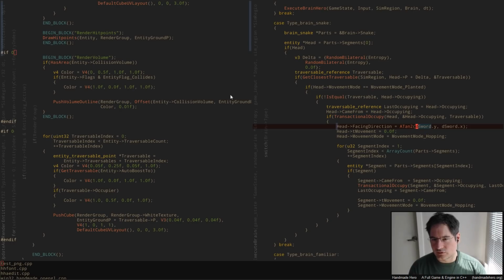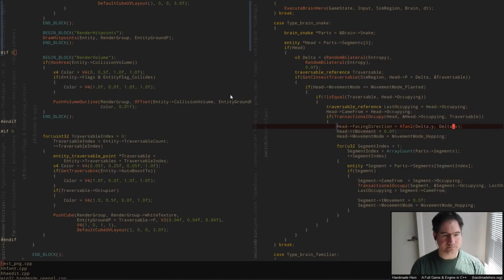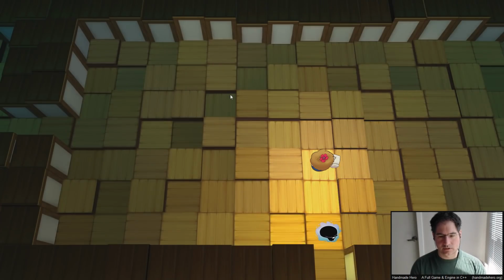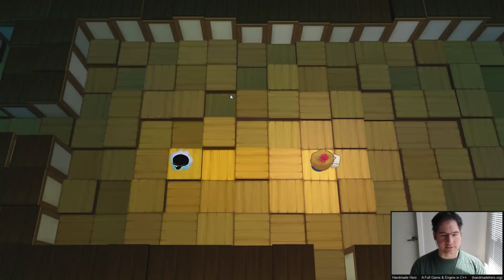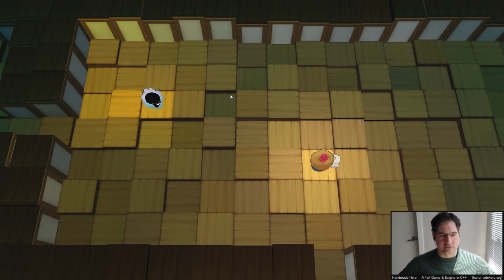We want to take that delta and do the atan on it. Why our atan2 doesn't take a vector, no idea. Yeah, there we go. So I don't know why they weren't doing that to begin with.